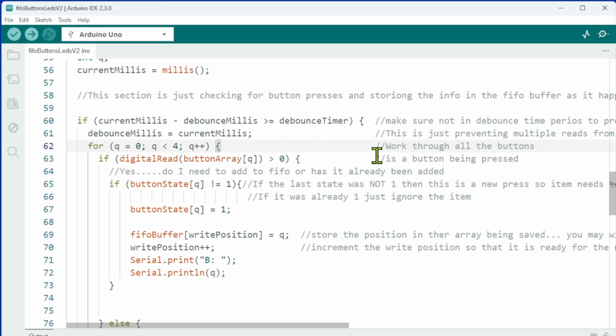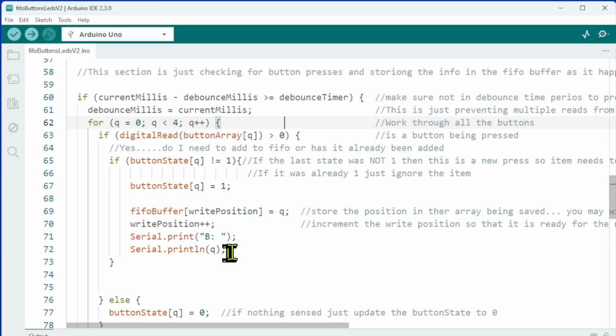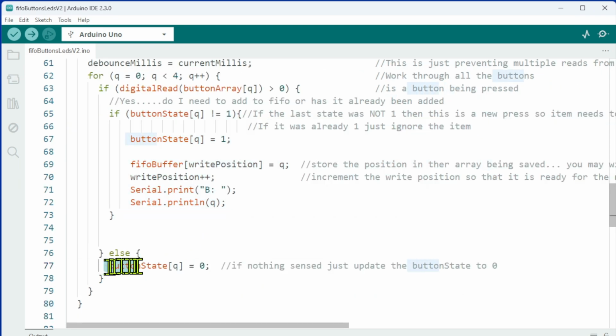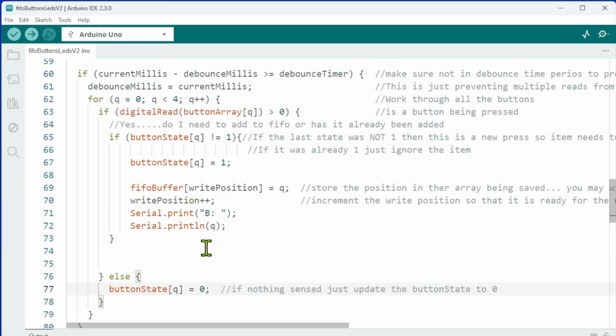Now, thinking back to our sensors, as we saw earlier, the train can now be sitting on top of our sensor. So our sensor has gone high. So let's start to think about how this works. We're going to do our read of the sensor. If it's gone high, we're going to process it here. If the button is low, we're going to update the value in the button state array to 0. And we're always going to do that. We just don't care. We want that back to 0 so that it's instantly ready to be triggered again.